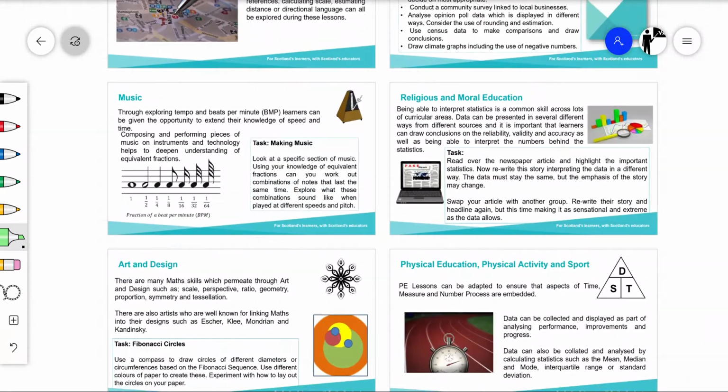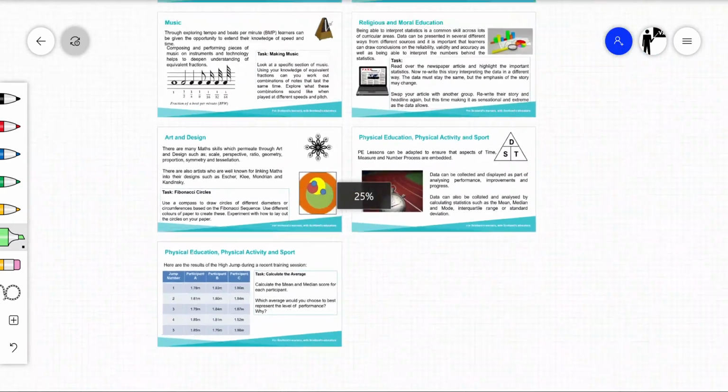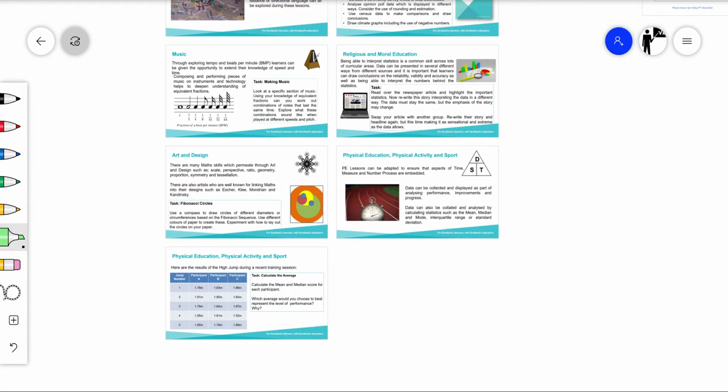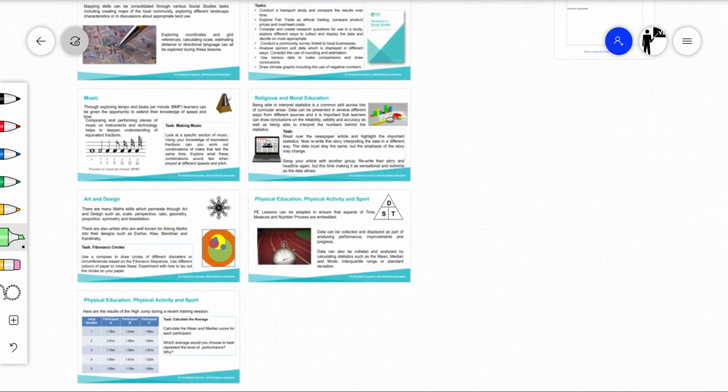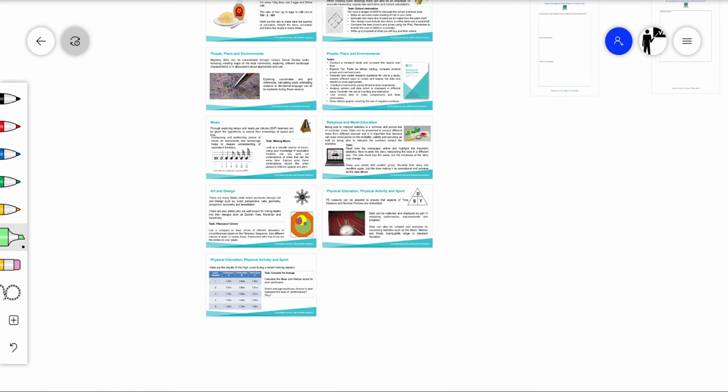We've got RE, music, art and design, PE, different areas where we can really be adding value to our curriculum by just giving pupils an opportunity to develop their numeracy skills in a meaningful way. So I'm going to ask you to have a read of the relevant section that has been provided, and hopefully that will help you consider what you're currently doing well and what you could potentially do a wee bit better.